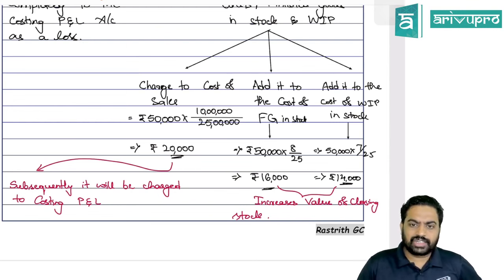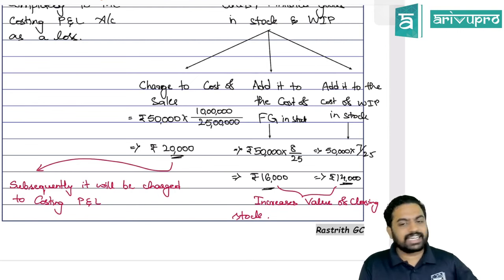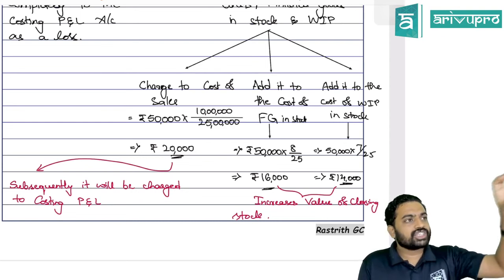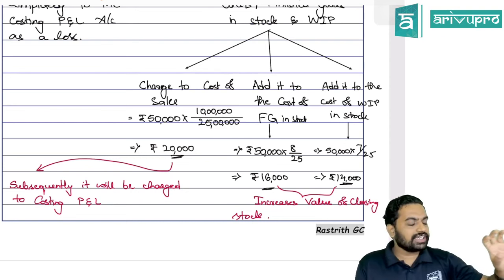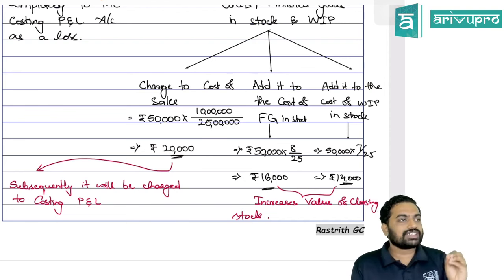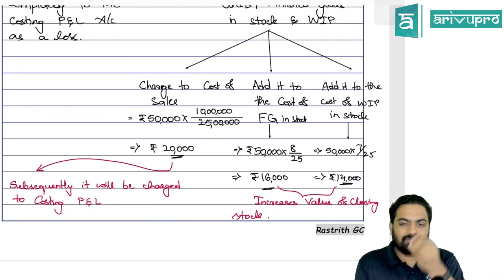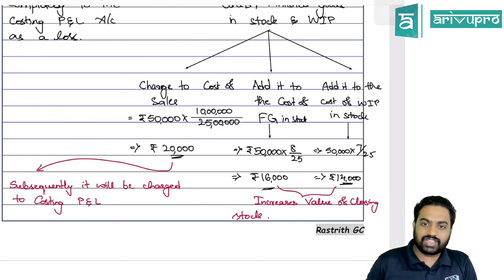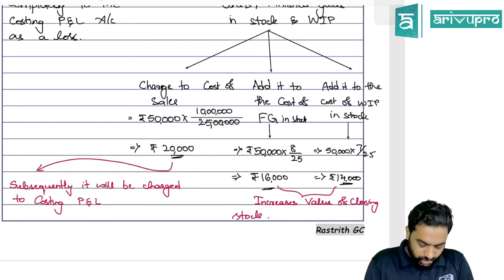Next step is codification. Codification is nothing but, to easily identify, we give them separate codes. Factory overhead starts with F and then the item number: if it's a material, it is 001; if it's labor, 002. Like that, we give some codification for better controllability of the overhead. That is codification. Okay, sir.